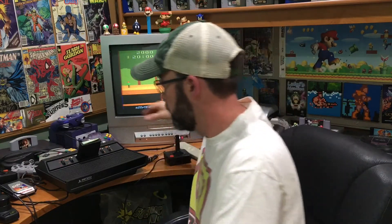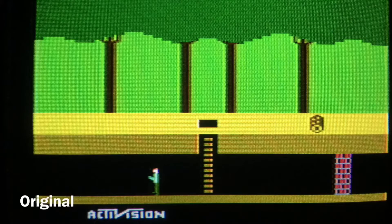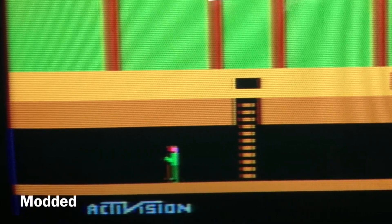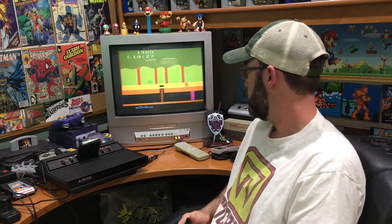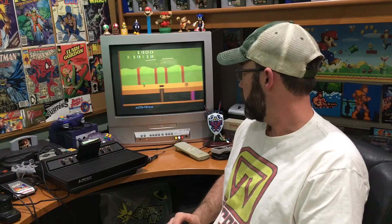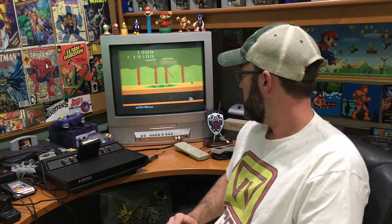It seems if I get one game where I think it looks right and put another game in, it seems off, so I just really can't get the colors perfect. Number two — there's some ghosting for some reason. I don't know how well you can see it — I'll probably put a picture up instead — but you especially notice it when he's running, his legs there. For some reason there's a double image of the sprite. So I'm not sure what's wrong — maybe the quality of the board I bought, or just the consequences of altering it from its original state. I'm no expert. But I'm not happy with that. On the other hand, it sounds good — nice and clear, actually, as a positive. The screen is very clear, there's no snow, it's very crisp. But I cannot get these colors — the water is like aqua, and if I tweak it to green then everything else looks off.